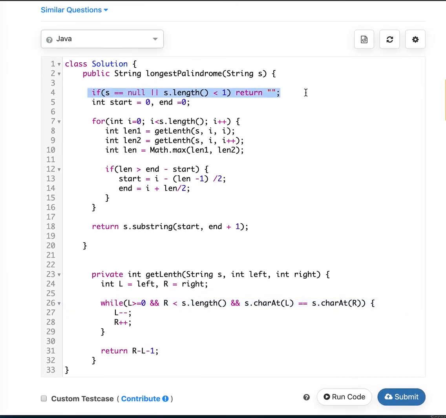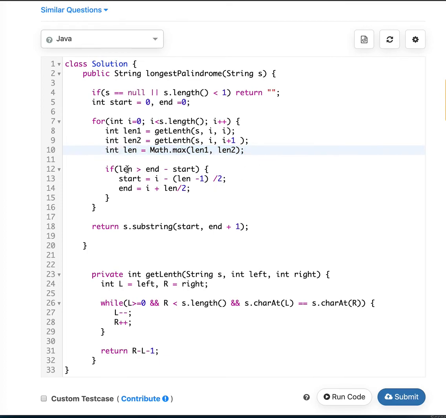If it's an empty string, just return this one. Otherwise, I'm going to loop it. So start with 0. Every time, I get a length at position i, the same position started, and also find the next one at position i plus 1, exactly the same. Then you have the length, and you compare to get the max length.